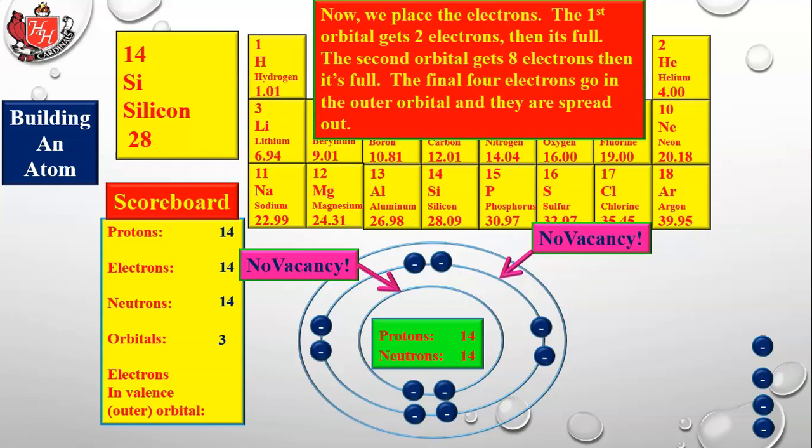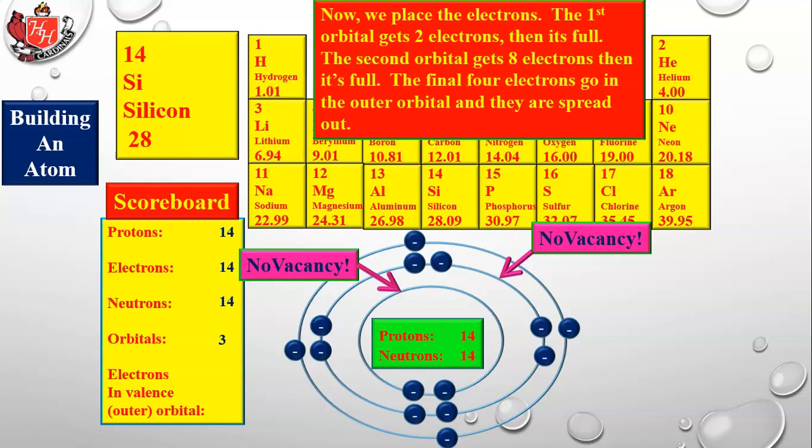So now we're ready to go on to the third orbital, and we're going to fill that up the same way we did the second. The first one we put down at the bottom. The second one we put away from it. The third one we put up here. The fourth one we put there. And now we're out of electrons. So we've completely filled up. We've used all of our electrons.